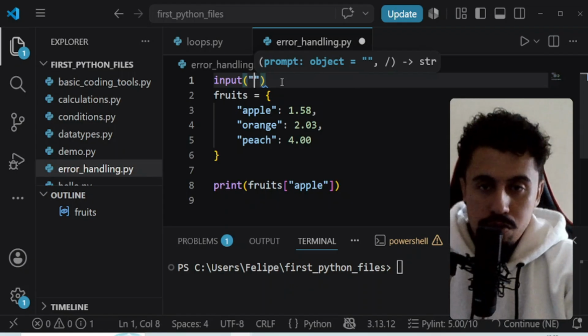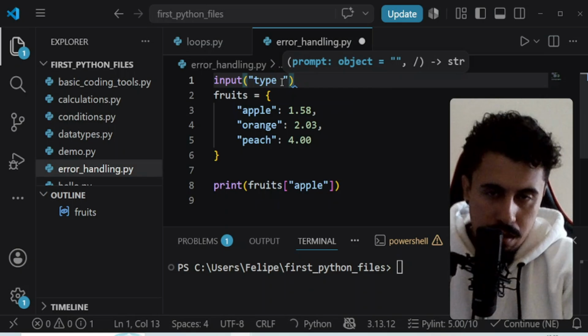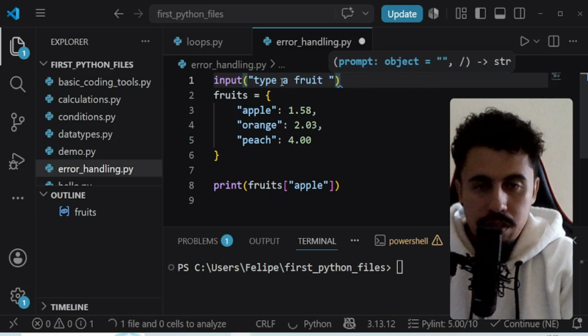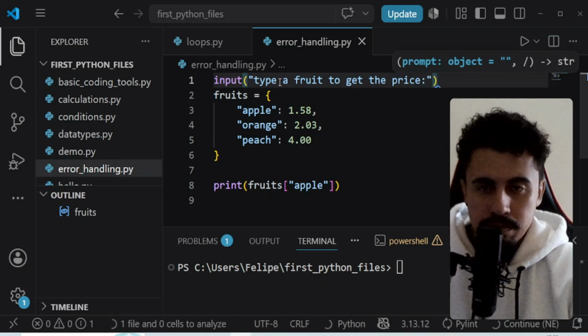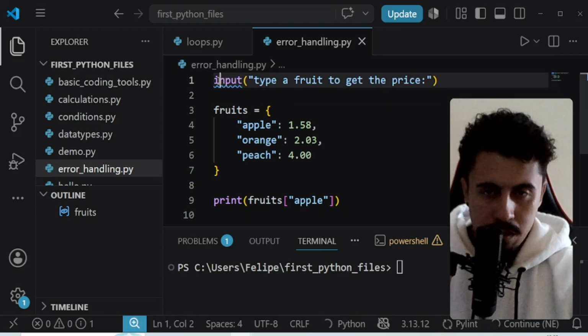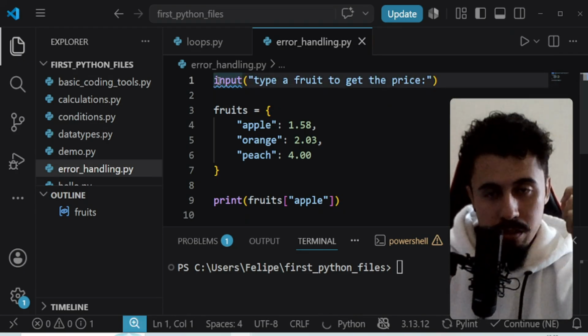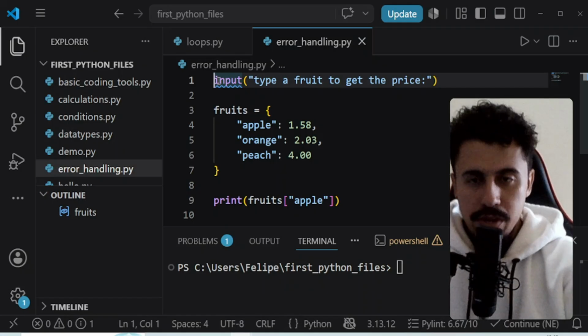All right, so type a fruit to get the price. We are going to put this input here in order for the user to type the name of the fruit that the user wants to know the price of.